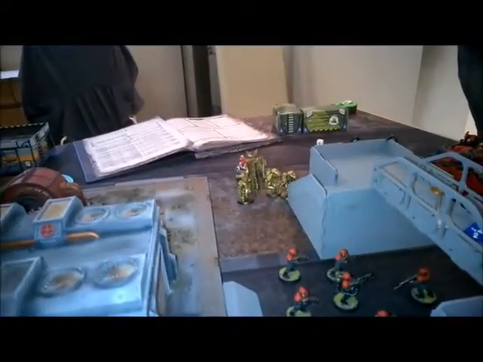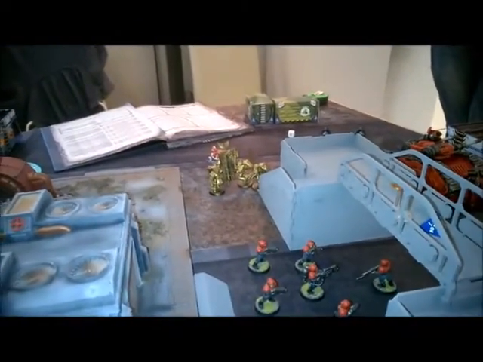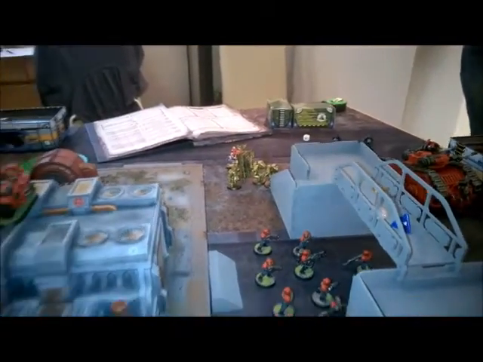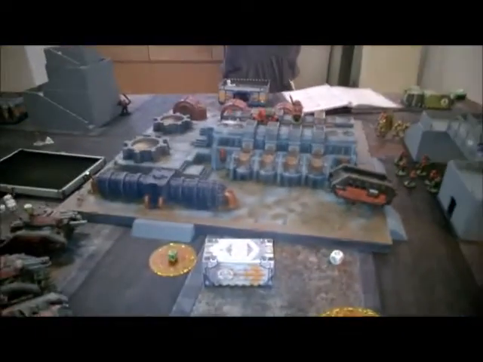Over there, the Trigon finally rolled decently and butchered 3 of the Sanguinary Guard, but then the Sanguinary Guard cut him up with their swords. So it is looking pretty good for the Imperials at this point.